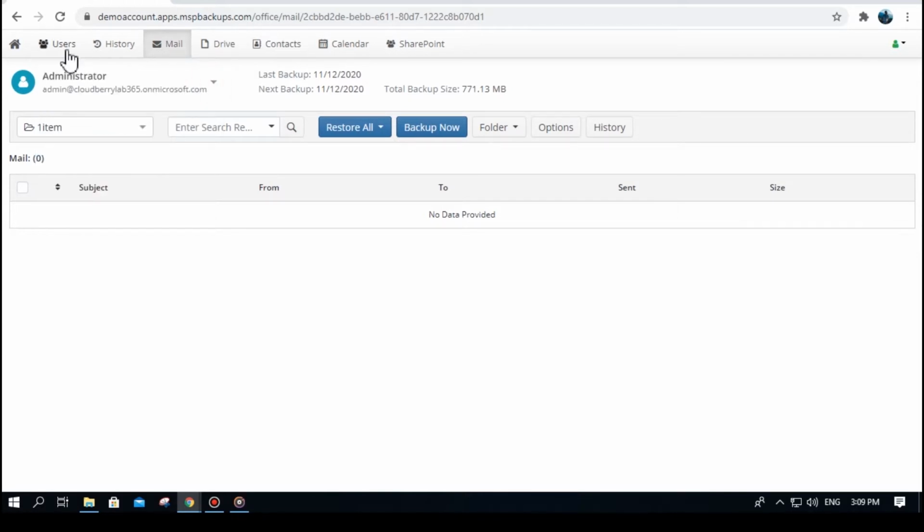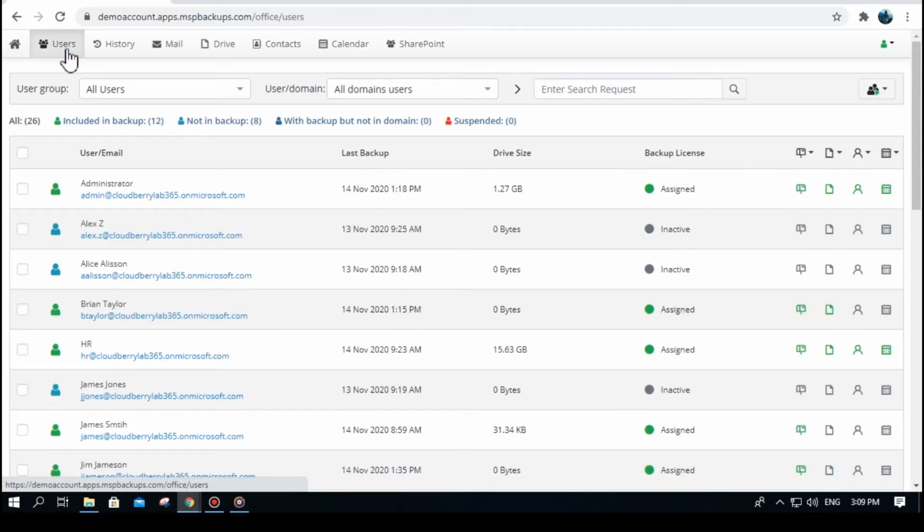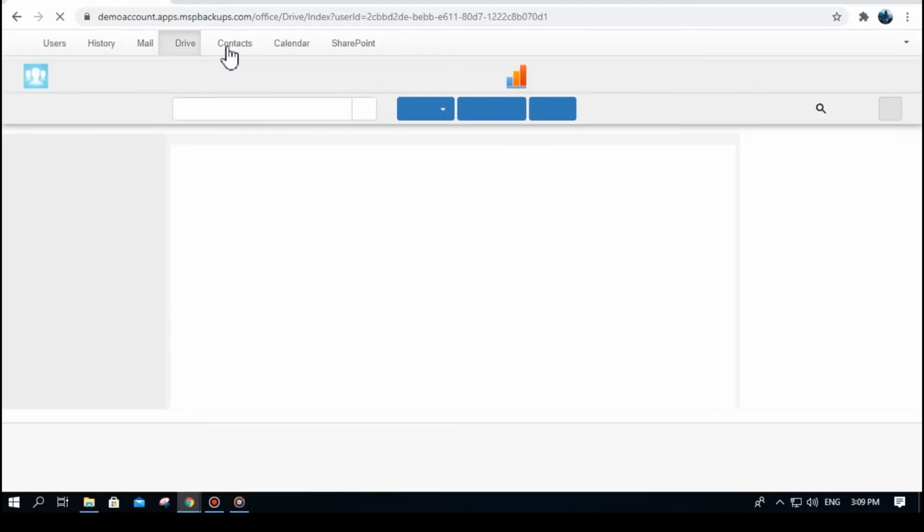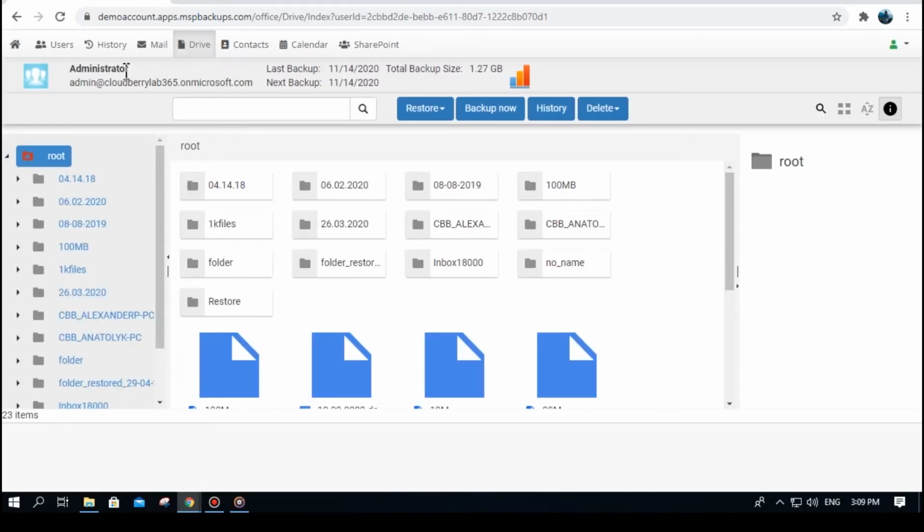2. To recover Google Drive or Microsoft OneDrive files, SharePoint, or Team Drive, you should use the domain administrator's account, since it has access to all the resources in these services. To do this, you can simply switch to the Drive or SharePoint tabs from either the Users tab or the Home page. Now we will discuss the recovery of the services in detail.